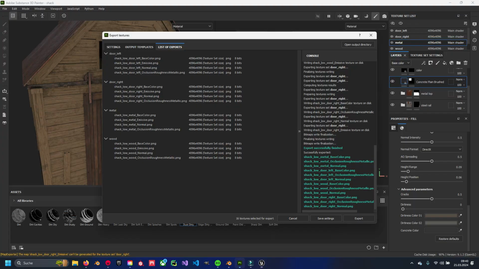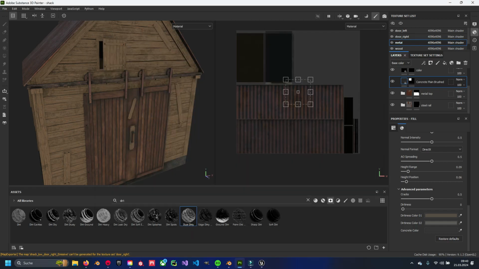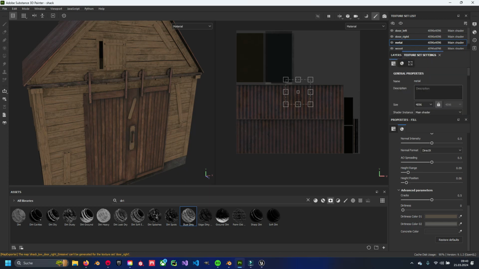That's not corresponding to our 16 textures, but that's because we have some emissive channels and we haven't activated our emissive channel. If you go to texture set settings, you have these channels here and we don't have our emissive channel activated, so it's gonna be deleted.